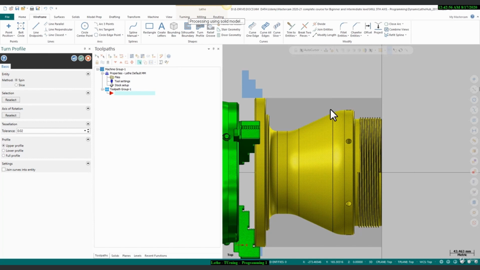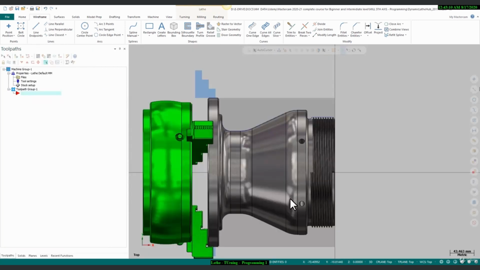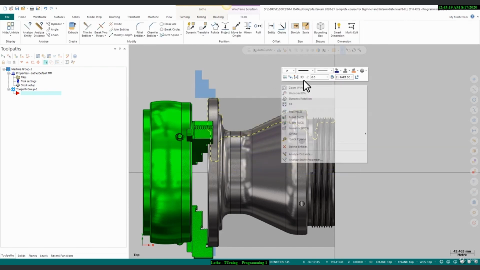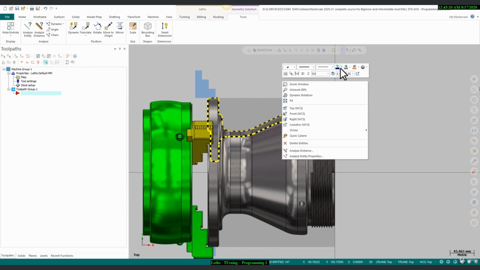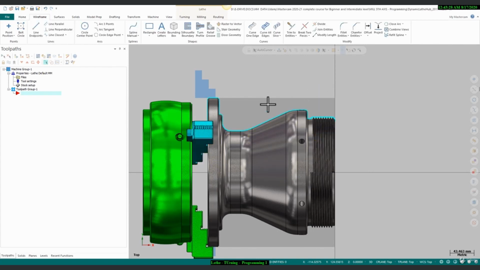It is processing. Okay, so as you can see, this is the profile which we have created using the turn profile option, right? So easily you can create this curve in Mastercam also if you don't have it.